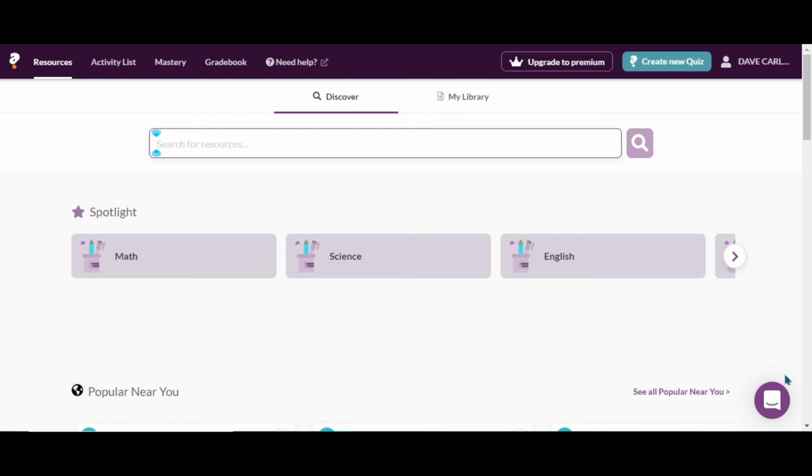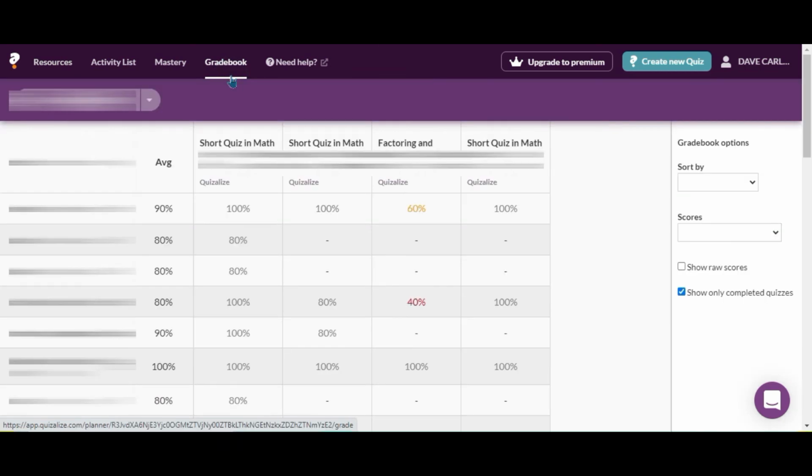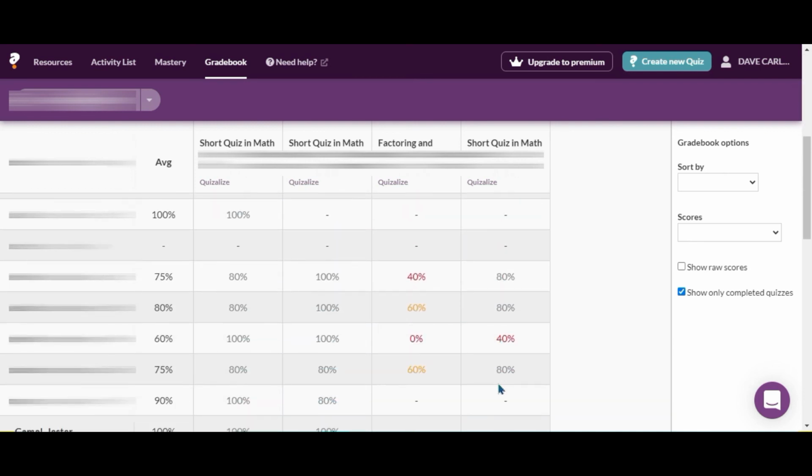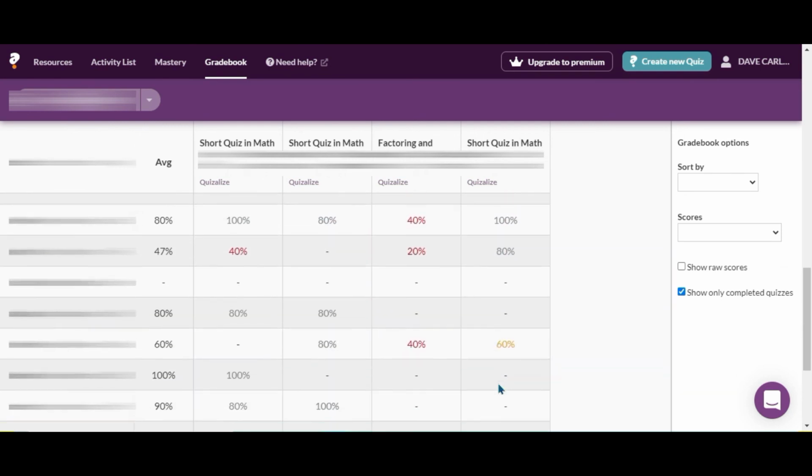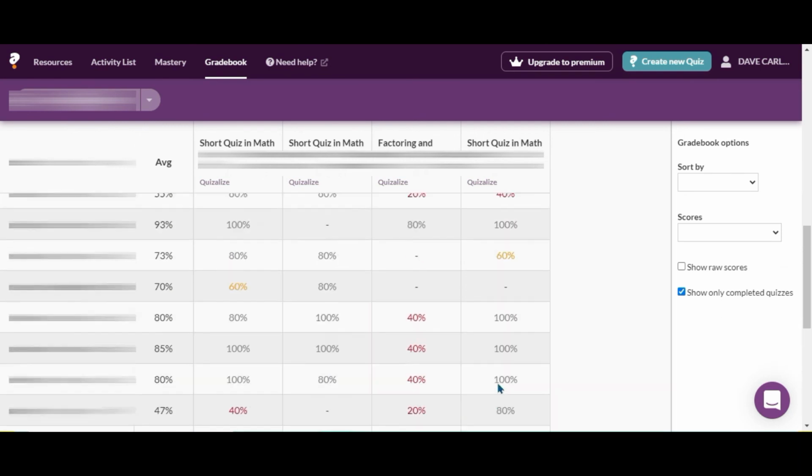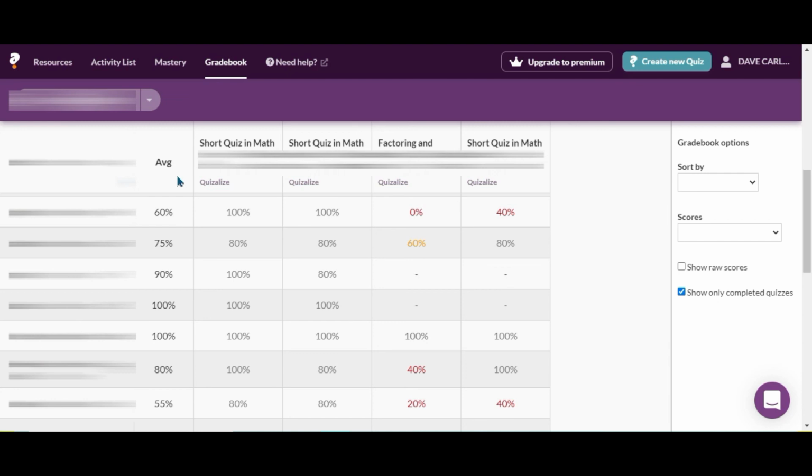At this point, if you want to track the progress of your students, you go to Gradebook. This page will show you the percentage of the students per activity. Also, it shows the average of the students in all of the activities.